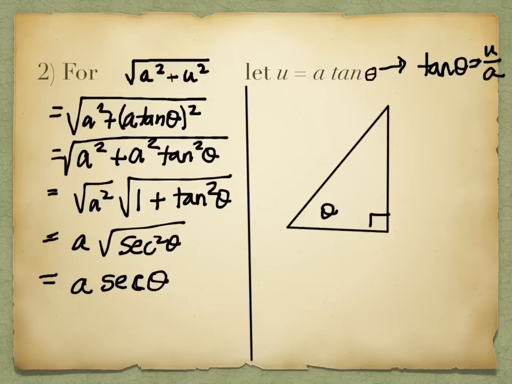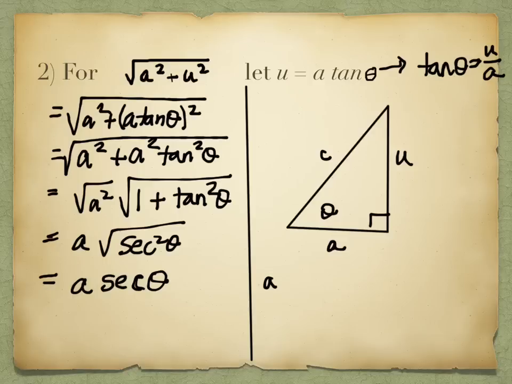Okay, so in terms of sides of triangles, what is tangent? Opposite over adjacent. So if you're having trouble remembering sine, cosine, tangent, SOHCAHTOA was one of the acronyms that you probably saw in your trig class. And so tangent is opposite over adjacent. So opposite is u, adjacent is a. And the side that I'm missing, we'll call it c because we like to call the side c when it's the side of a triangle that's the hypotenuse.